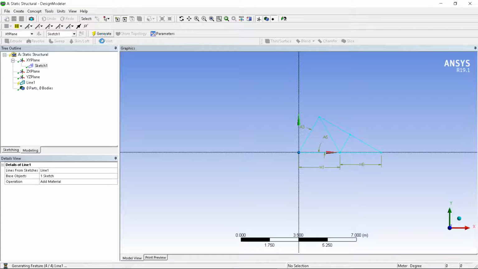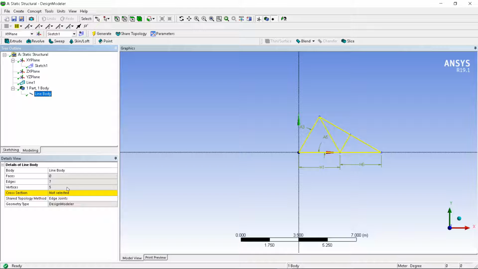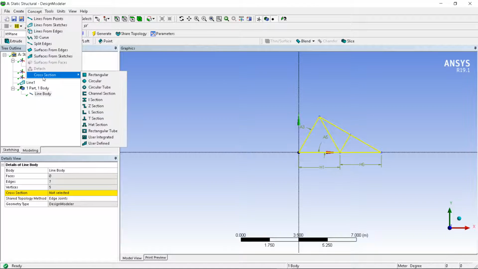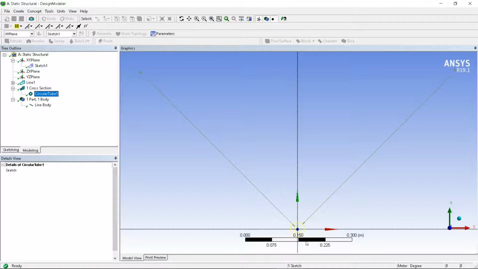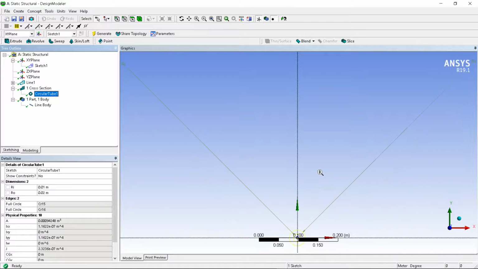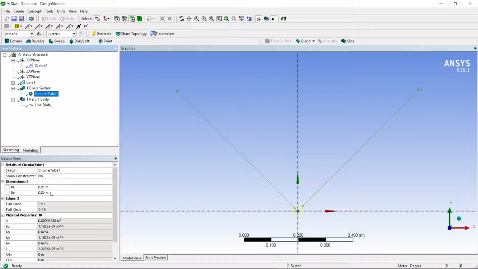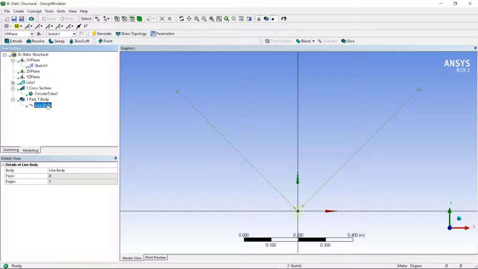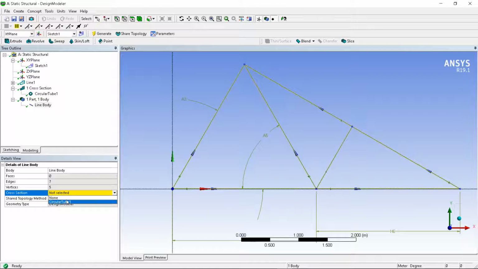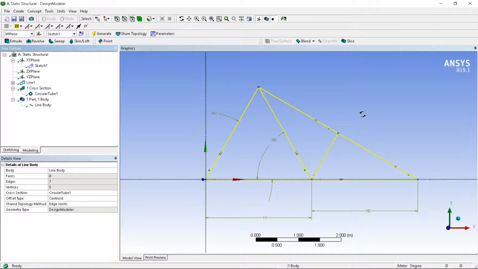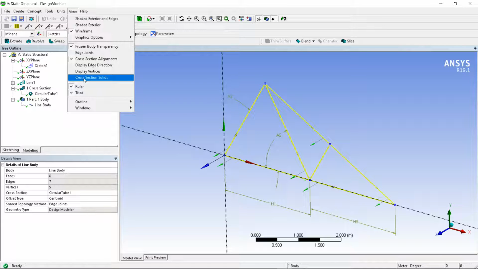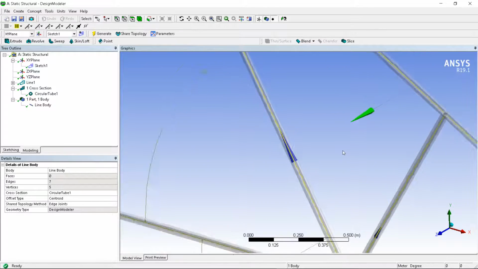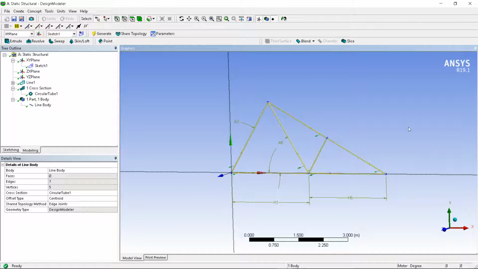Again you're supposed to do the generate. Now you can see one part, one body, but when you select this line body, it shows the requirement of cross sections. So let's assign the cross section. You can assign circular as well as circular tube, because in the example there is no such requirement given. So you can give the diameter of this, and let's make it default. Now assign that circular tube one. So let's see in view cross section solid. Now you can see it is in 3D form. Our geometry is ready.